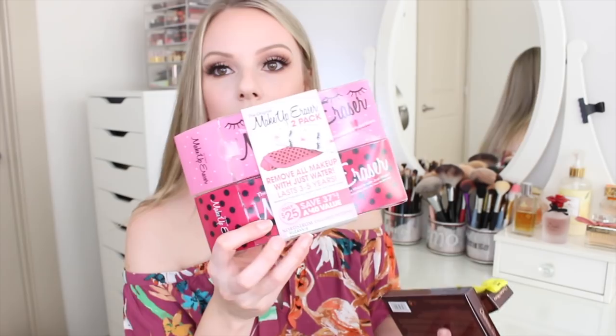Then I picked up two Charlotte Tilbury products. I'm so excited because I have wanted to try Charlotte Tilbury forever, but I've never bit the bullet because it is quite pricey. I actually really wanted to get a Charlotte Tilbury lipstick for wedding makeup, and they don't sell it physically locally in North Carolina or South Carolina anywhere. So I would have had to order online, and you don't know because the colors — for wedding makeup you want it to be perfect. Nordstrom had these two things for their anniversary sale and they're both beauty exclusives.